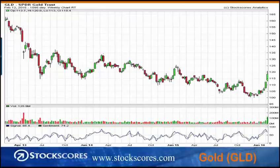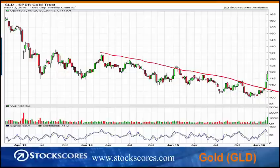That's helped gold. Of course, the speculation that the U.S. will not be raising interest rates as quickly as many had thought has helped gold rally, and a weaker U.S. dollar, which is related to the same thing, has helped gold rally. Gold's gone up too fast off of a low, so my feeling is we're going to see profit taking here eventually, but it'll be interesting to see if it then forms a rising bottom and then starts to move up again.